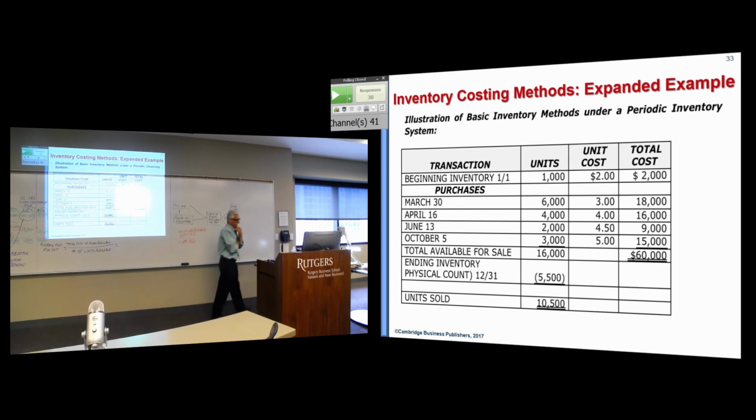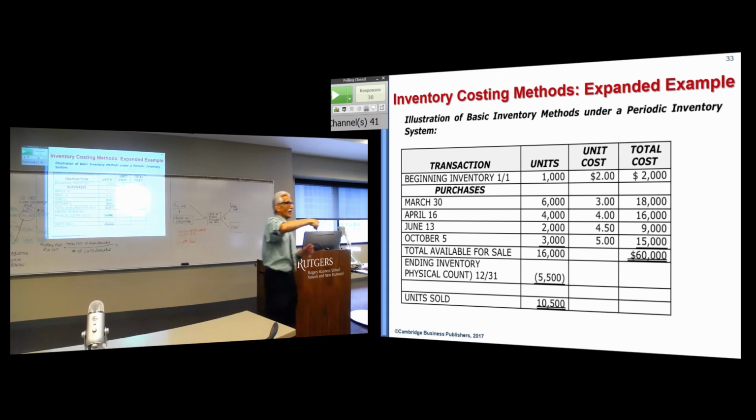When I look at LIFO, what happens to cost of goods sold? If inventory levels start to shrink, where are these 10.5 coming from? $4, $3, and I've got to eat back into this later. So I'm going to have to release old costs. Inventory levels are shrinking because inventory went from what? 1,000 to 500 units that are left. So inventory goes from 1,000 units down to 500.